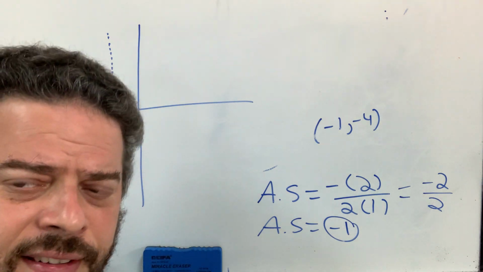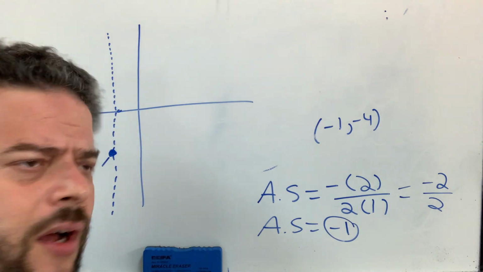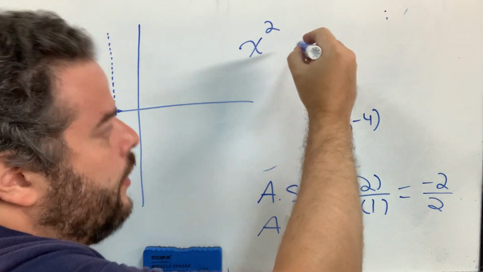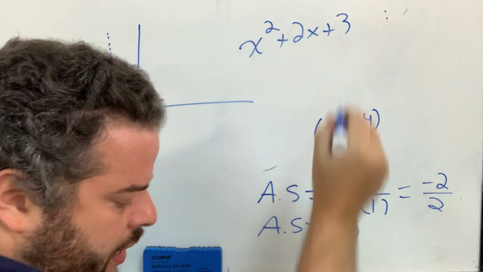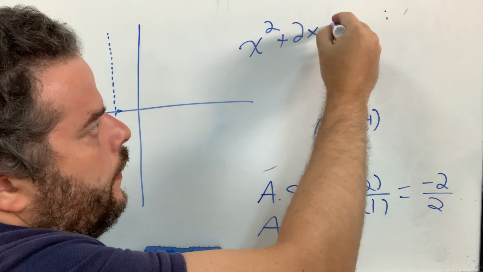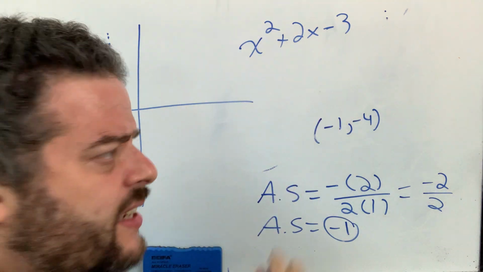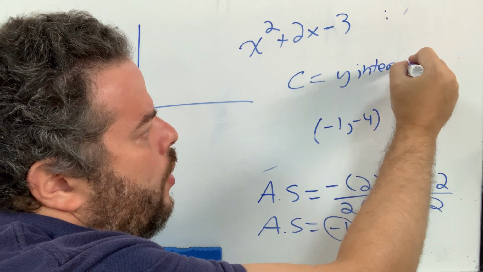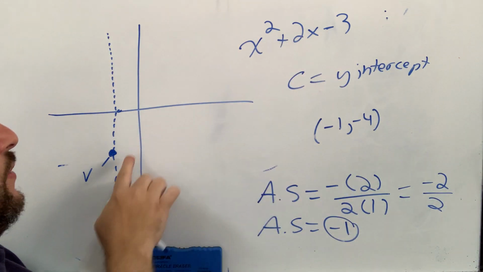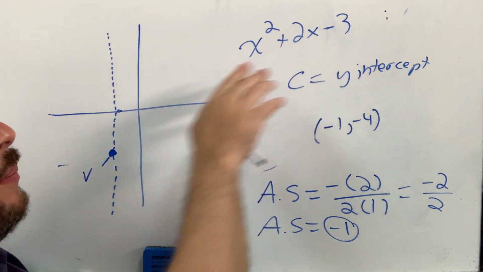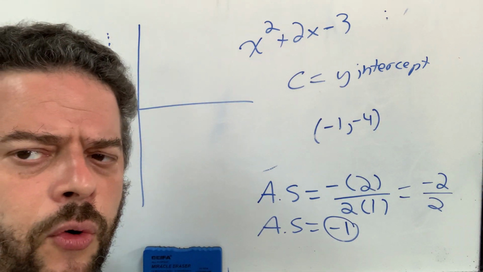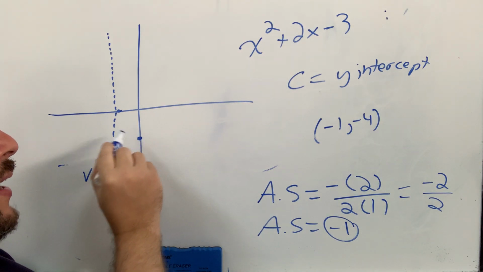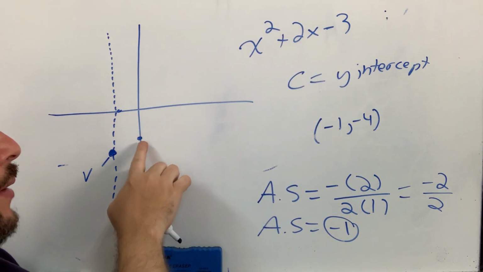So right now I only have a single point of my parabola. What else can I gather from the information I was given? That the C is always going to be your y-intercept. When these x values are 0, this number will tell you where the parabola crosses your y-axis. So if this is -4, let's say that your y-intercept is -3 down here.